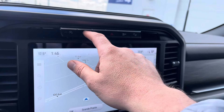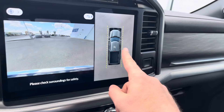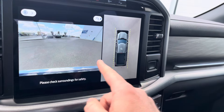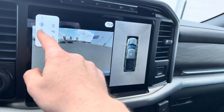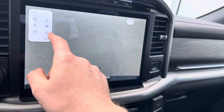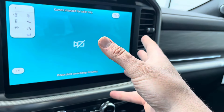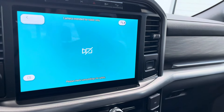Up top we've got engine auto-off and that around-view camera system I was telling you about — makes parking a breeze. You can zoom in on different corners if you'd like, and you can see different views: front view, back view, triple view, ball hitch view, blind spot camera view, and we can even hook up a trailer camera, which is great for those of you who do like towing.